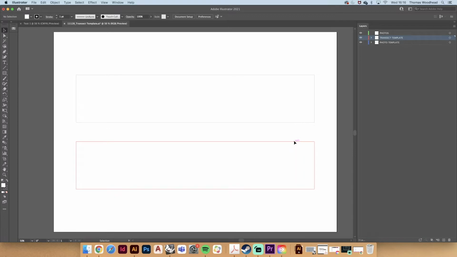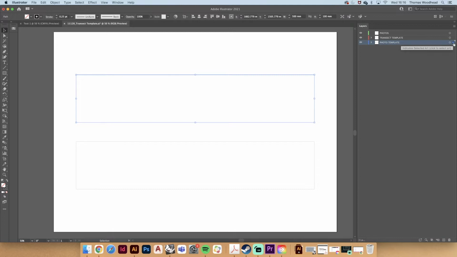You can also select that rectangle and it will become permanently highlighted red. When I do that, you'll notice that there's a little red square that appears next to the transect template layer. If I deselect by clicking away from that rectangle, that little red square will disappear. If I click on the blue rectangle, a little blue square will appear on that layer. What that's telling me is what layer the object that I've selected is on.